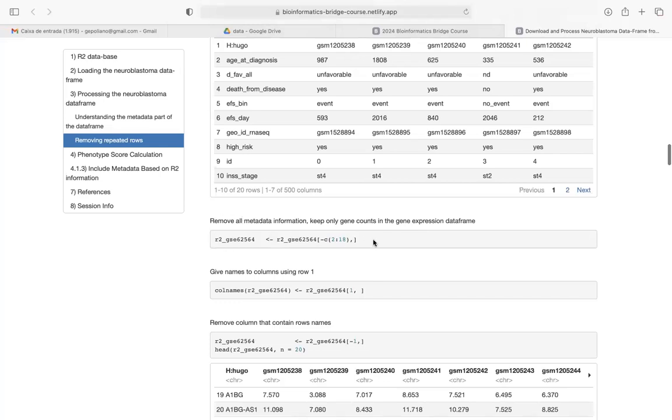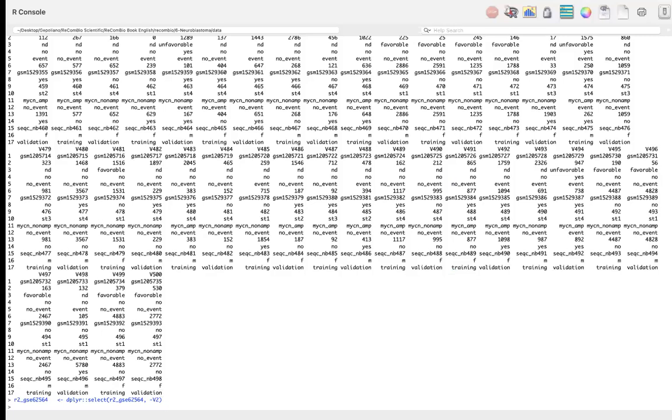Now, remember, this is not the metadata data frame. So I'm going to call this the gene expression data frame. Now what we are going to do is remove the metadata information from the gene expression data frame, okay?